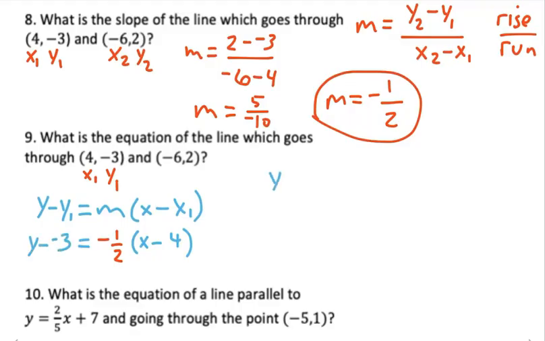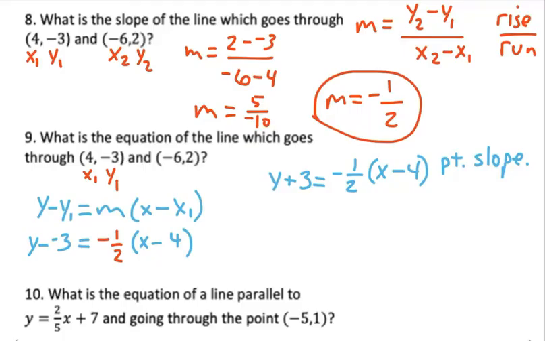Minus a negative, we'll rewrite that as plus a positive. Now, sometimes they may leave it this way. They may say write it in point slope, or they just may have it in this form. So this is potentially an acceptable answer. It's an equation for the line that goes through those 2 points.